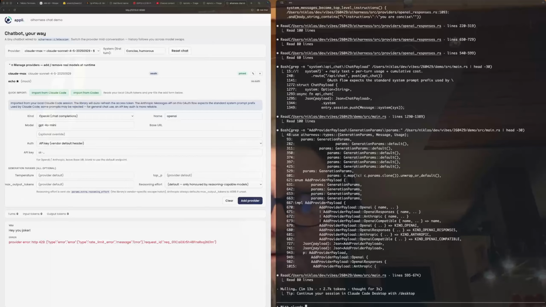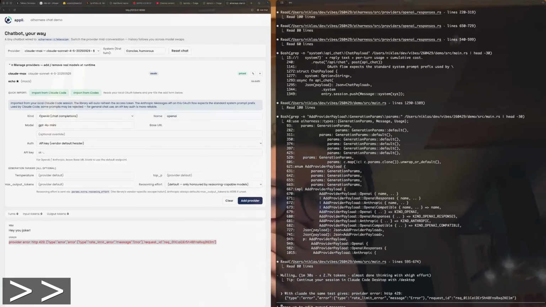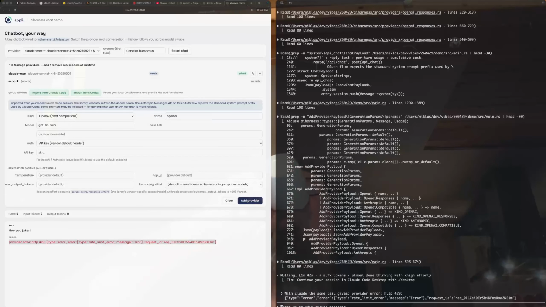The Claude, the same test gives... anyway, while it's working, I can remove that as well.